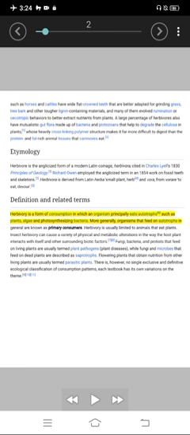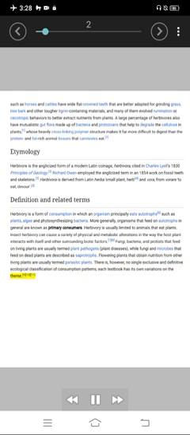Fungi, bacteria, and protists that feed on living plants are usually termed plant pathogens, or plant diseases, while fungi and microbes that feed on dead plants are described as saprotrophs. Flowering plants that obtain nutrition from other living plants are usually termed parasitic plants. There is, however, no single exclusive and definitive ecological classification of consumption patterns. Each textbook has its own variations on the theme.